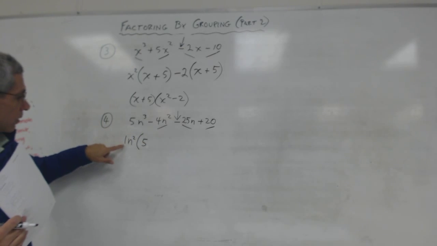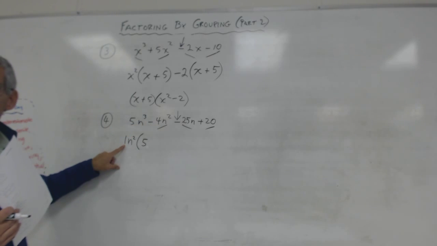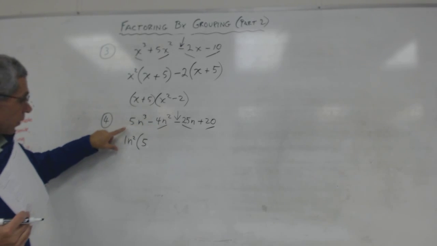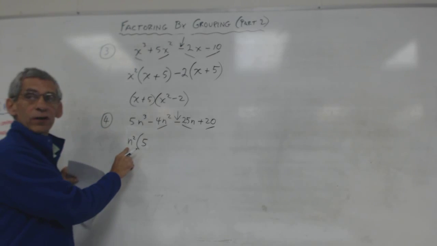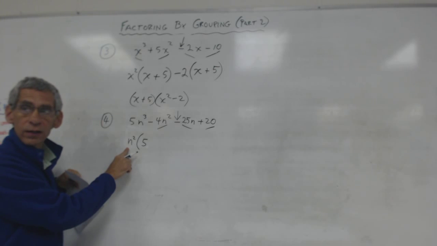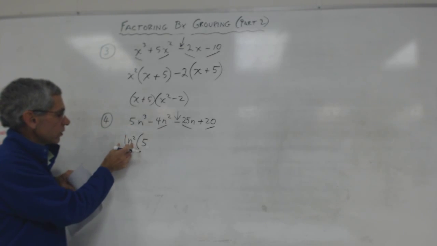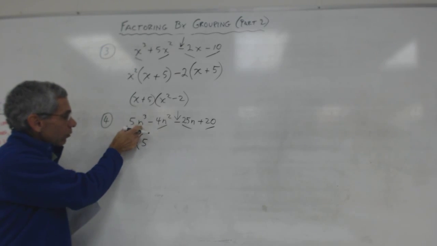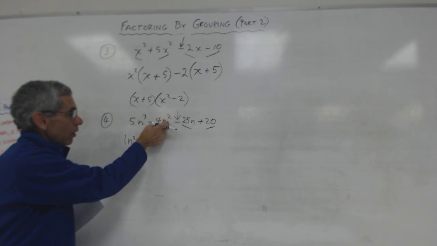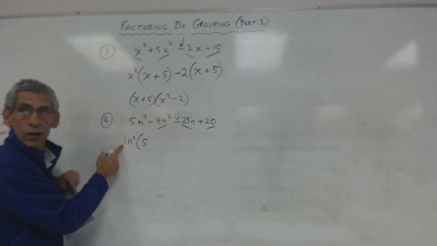But I'm asking about the 5 inside the parentheses. Right. The only number that goes into both 5 and 4 is 1, so I'm actually putting a 1 here. But I don't always have to write the 1. I just know that in front of any variable there is a hidden 1 if there's no number there. But I'll write it anyway. And notice I'm dividing this out of this. And then it's going to be minus 4. So 5 divided by 1 is 5.